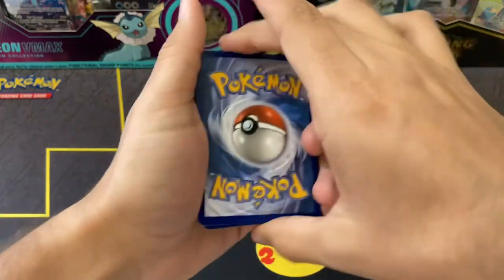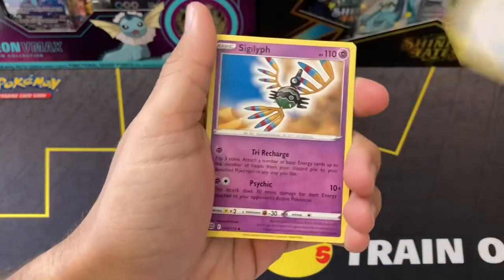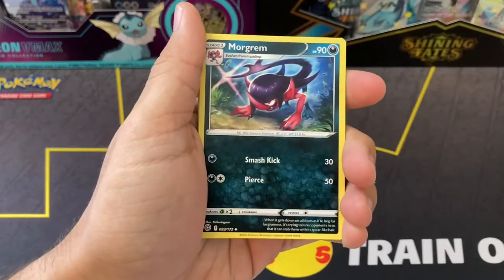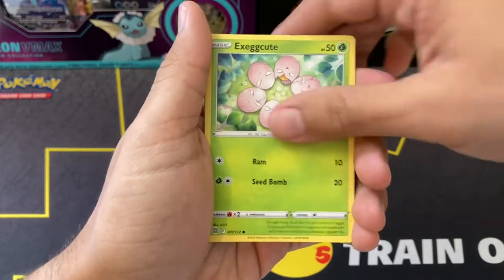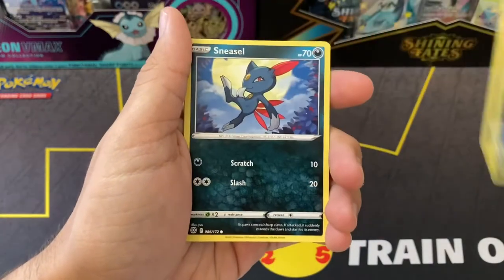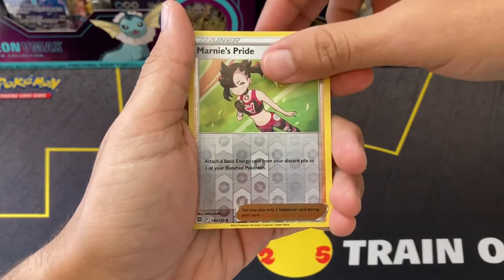As I said before, I am the live streaming Pikachu doing this again, so if you guys haven't tuned into the live streams yet, make sure you do. Really fun - Sundays we do playthroughs and on Tuesdays we play Pokemon Showdown with viewers. We have Marnie's Pride reverse holo and on the back we have Madame non-holo.